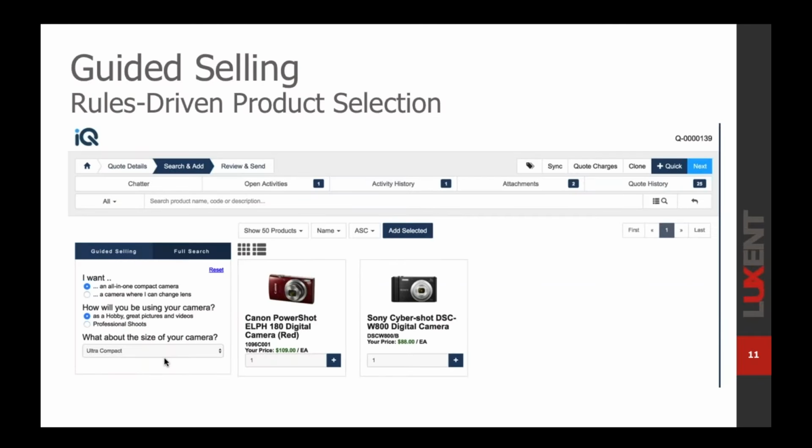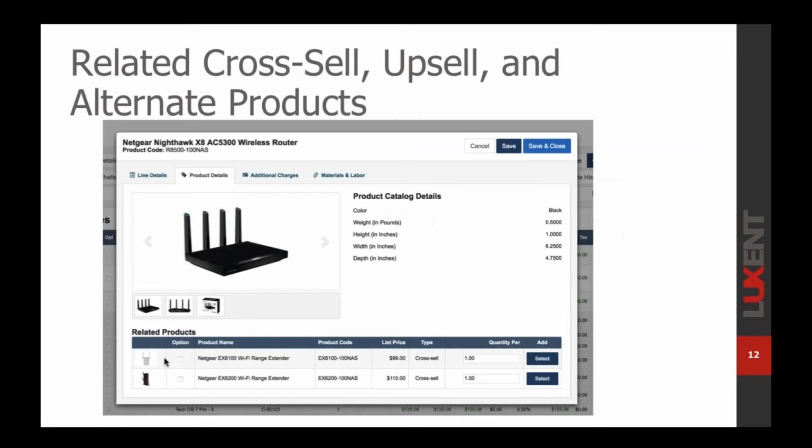So the first thing we want to touch on was guided selling, and this is the ability to create questions for your salespeople that might not have all the industry experience or know all your products. So going through a series of questions, the system will choose the products for them and give them the ability to have a little bit more knowledge than they might have if they are a new employee or if you just have a lot of products that you offer. We also have the ability to do custom configured guided selling. So if you have more advanced quoting and configuration, we have the ability to do guided selling for that as well.